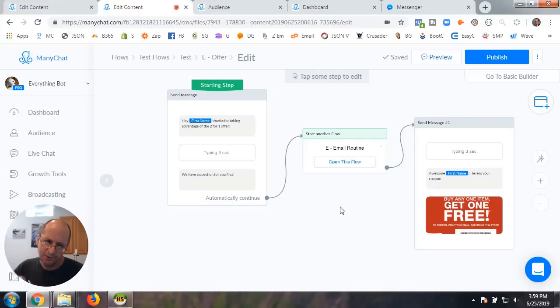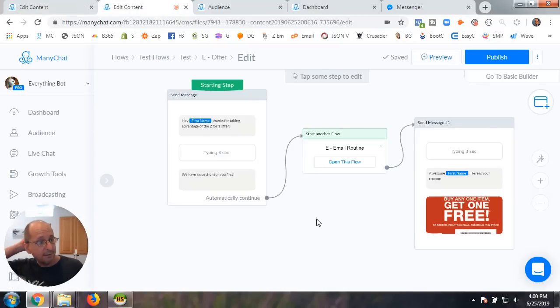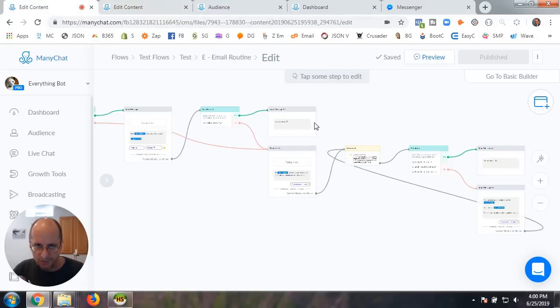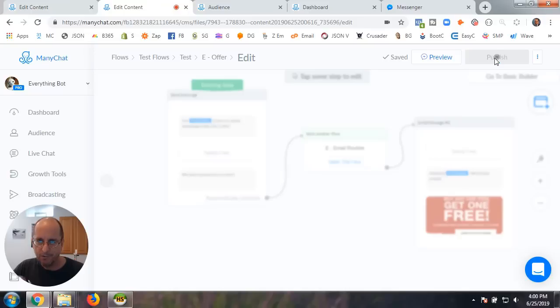It's going to do this. I'll tell you what happens in the background in the servers. Basically, the server is going to look at this flow as a whole thing. And what it's going to do is have this code, and then it's going to bring in this code and insert it in here, and then run it, and then this code. So it's kind of like you stuffed everything that's in here in the middle, but you don't have to do it. You get to reuse it all the time. And then the great thing is if you ever need to change this, you change it here once, and it's reflected in all the other flows that you did this in.